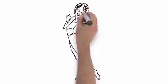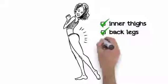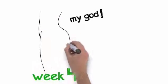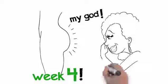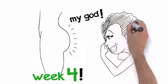I could feel muscles being stimulated that I never thought I used before, especially my inner thighs, the back of my legs, and right under the butt cheeks where the thighs and butt meet. Anyways, I'm on week 4, and my butt looks like it's from Victoria's Secret catalog. Well, almost, but hey, it's only been a month. It's so easy to fit into my schedule, I am addicted to it.